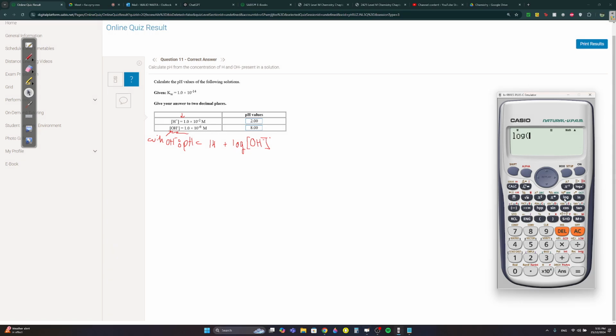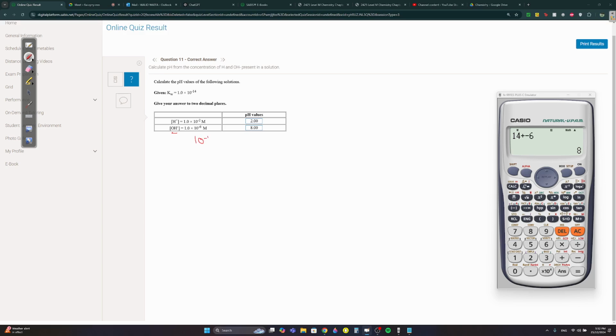Like, look, if you did positive log OH, which is 10 to the power of minus 6, and you do 14 plus minus 6, you get 8. But let's stick to one formula, okay? Let's stick to one formula. And the way I like to do it, I don't want to be fancy: can I find the H plus if I have OH? Yes, I can.